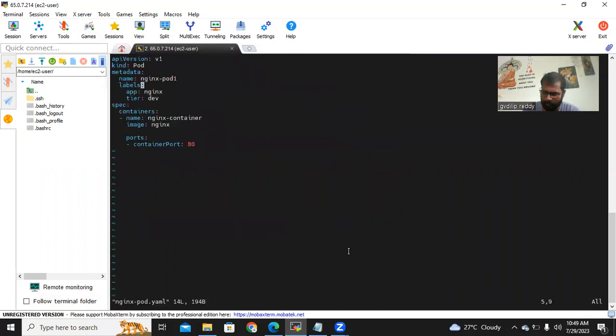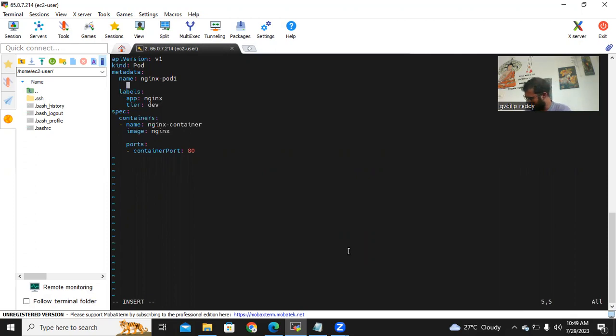Enter. Go to insert mode. Here, let me give it as pod1. Click on enter. Now what we're going to do is give the namespace name as Dev.